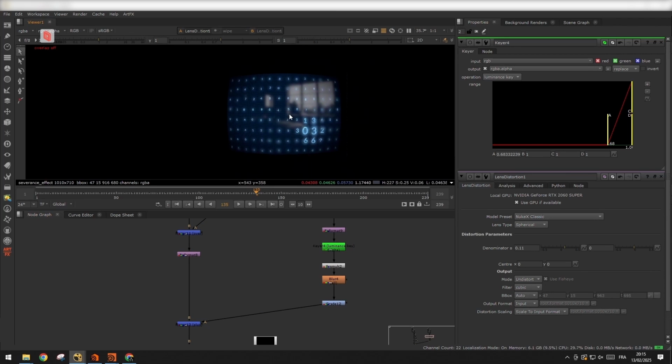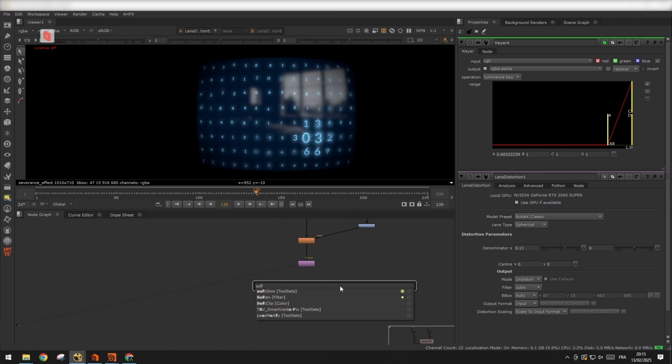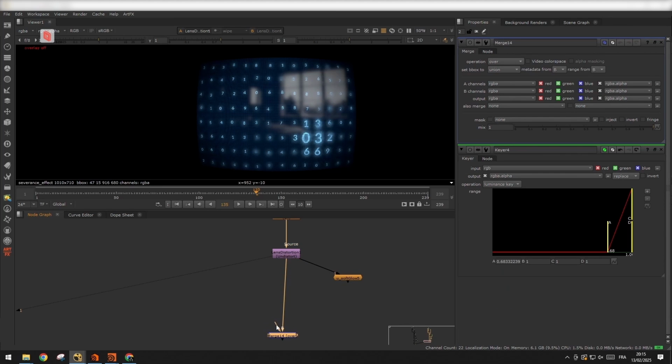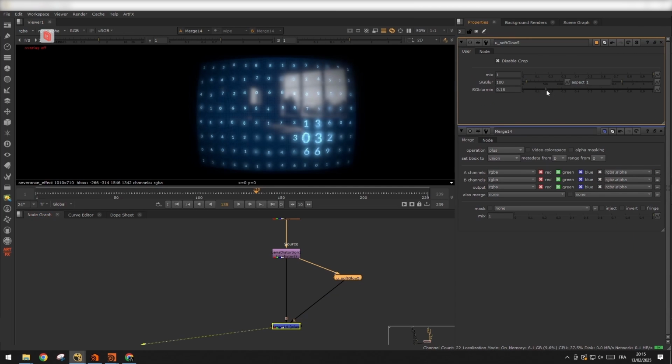Sorry. And I think that we can make this glow a bit more. So let's use another soft glow node and merge it in plus again. Let's make this quite small.